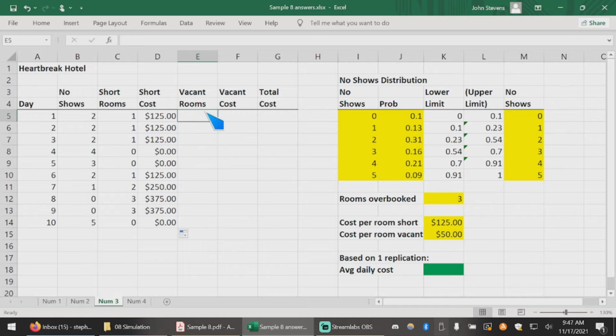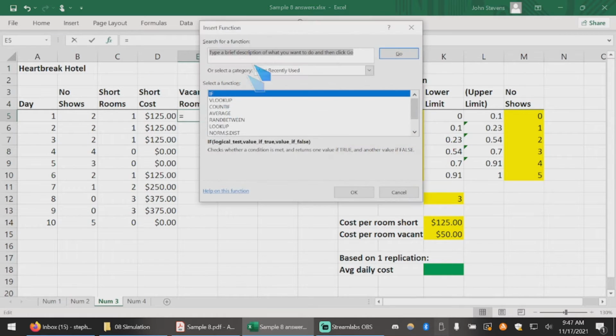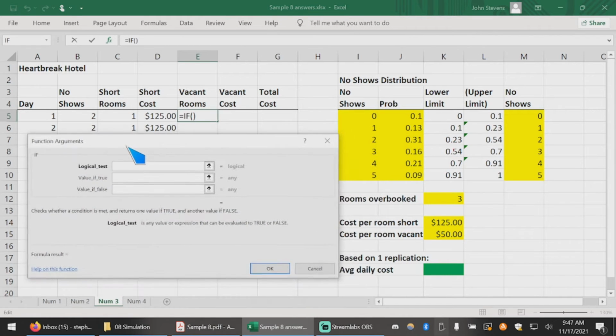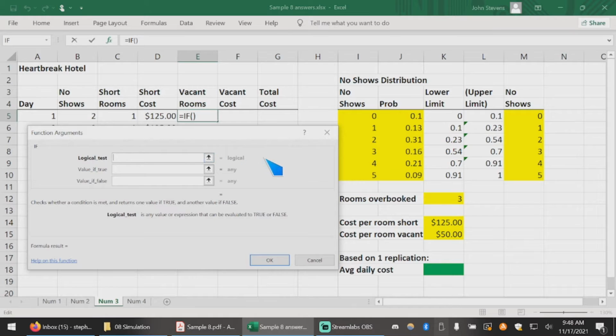So it seems to me a good starting point is to go with an if function again. So let's go over here maybe like that. So my test in this case, I want to see, when do I have a vacant room? If the no-shows are greater than the rooms I've overbooked, like 4 or 5.